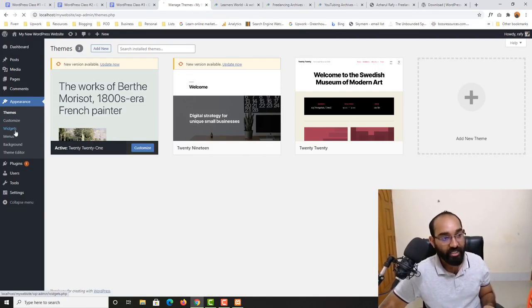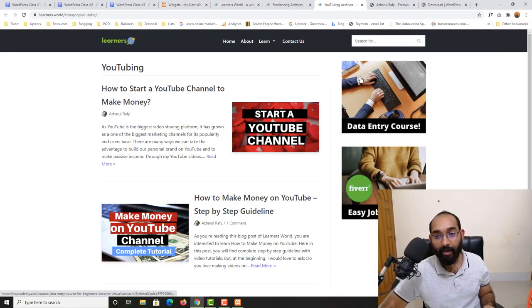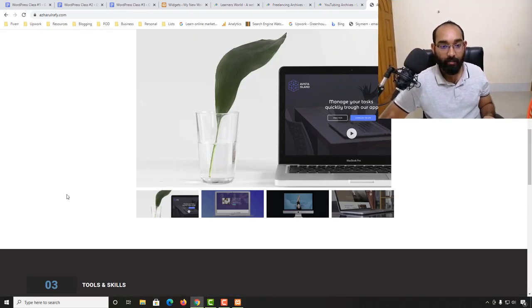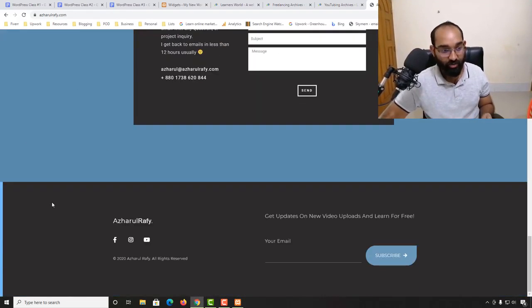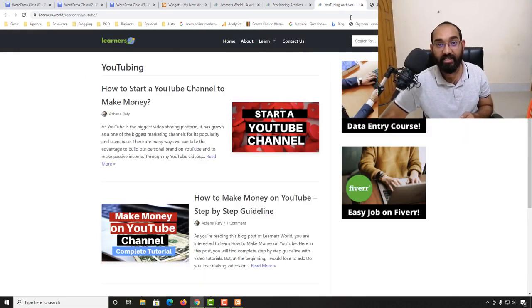Now let's go for widgets. So what are widgets? These are the things you are going to find. As you can see, I have got this widget here, which are custom code images added for my courses. And if you notice, maybe no, I don't have any widgets. So this one is a footer widget, right? So this one, as you can see, email subscription. So this one is a widget. I have made this using a widget, and we are going to learn about these things later.